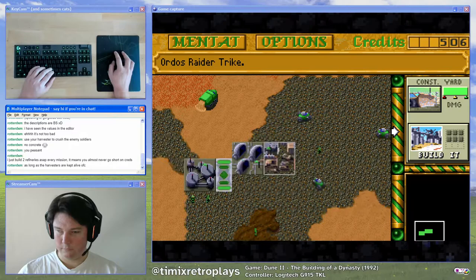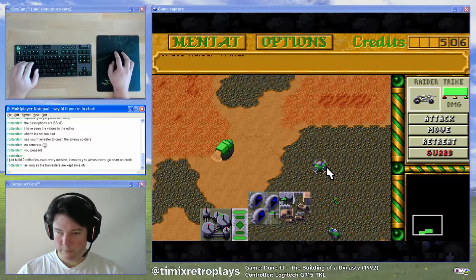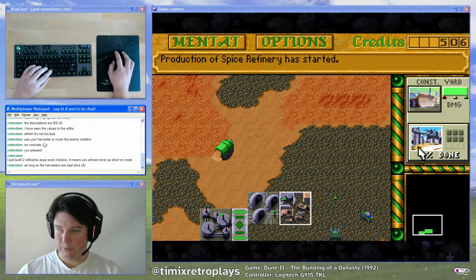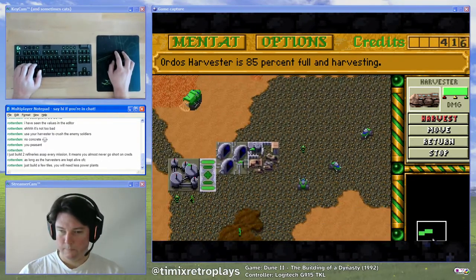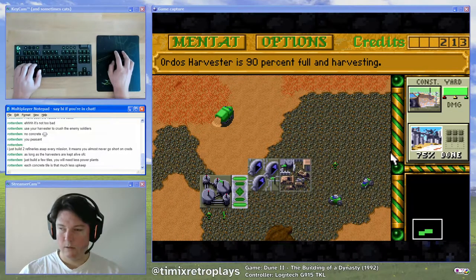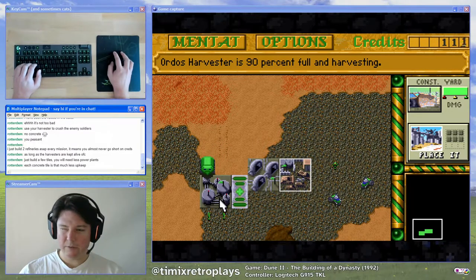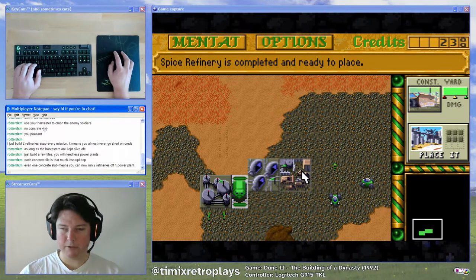I think I will build, gosh, excuse me, I will build a second refinery so that we have two harvesters out and about. Yeah, and it does affect things a bit. Like, for example, refining spice will be a little bit slower, based on a sliding scale of how much damage the refinery has.